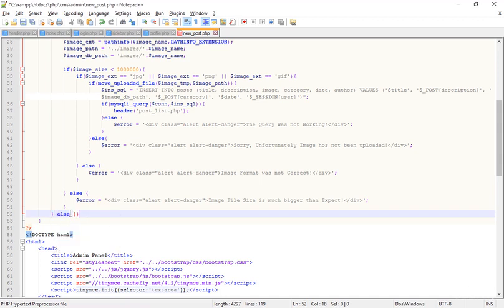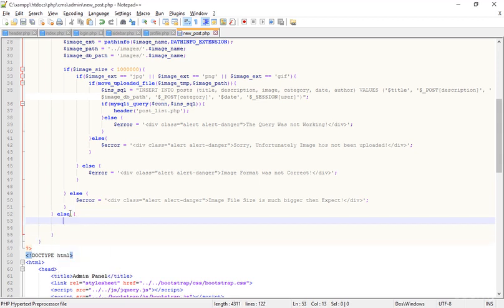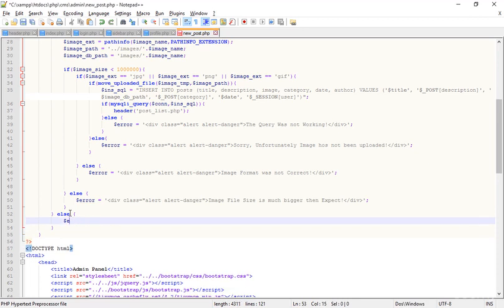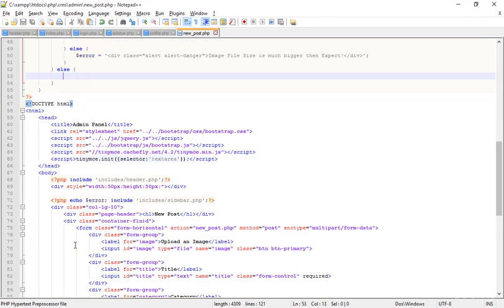Inside this else I'm adding another error, or not the error, sorry about that, this can't be an error. The image is optional, so definitely the user can submit the whole post without an image. If you want to require this, then you can add the required attribute, but I'm not adding the required attribute because this is definitely optional.